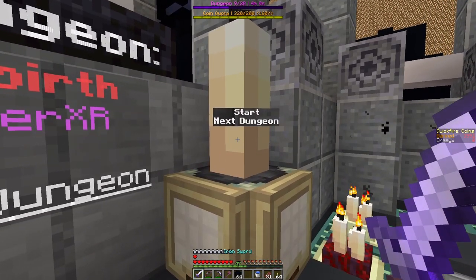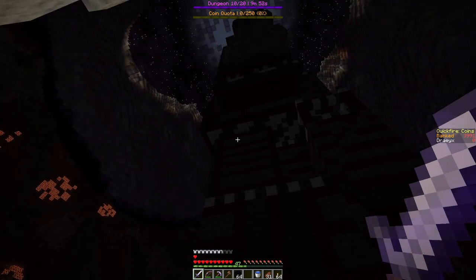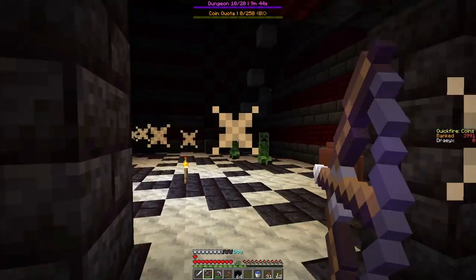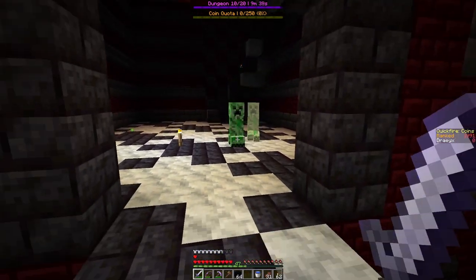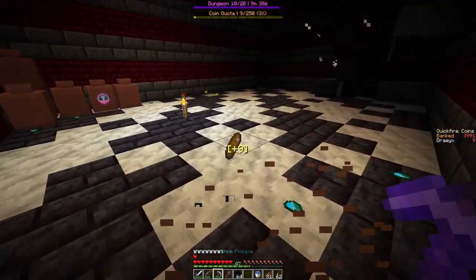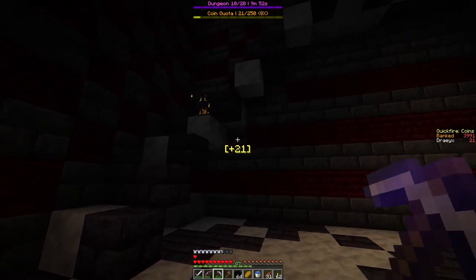All right, let's go. Rebirth by Render XR. Okay, that's the exit. Oh, it's a fortress, a square fortress. My worst nightmare. My sword doesn't help for creepers. It's only got smite. Okay.